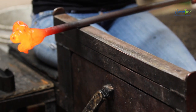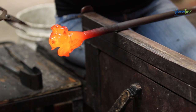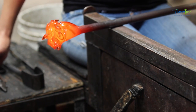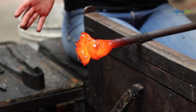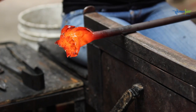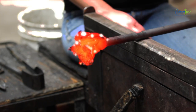And the wider you open them, the bigger the cut. So you can make tiny little cuts, and you can make very large cuts. You have a definite shape going there. I do, and what that's going to do is when we cover this in clear glass, those thin points will actually flow into the molten hot glass and create wisps that look kind of like smoke. I can only imagine. You'll get to see it.